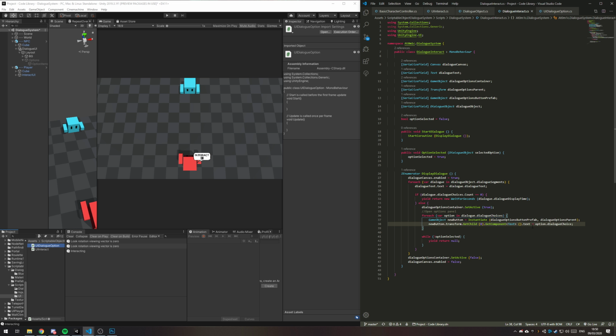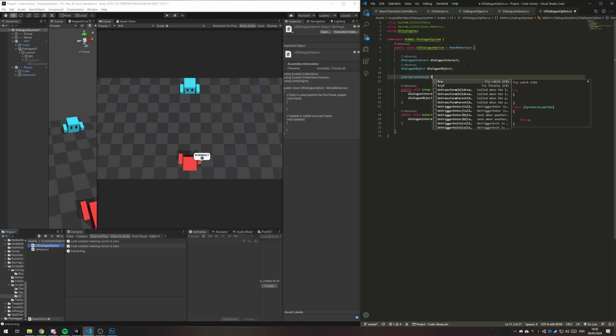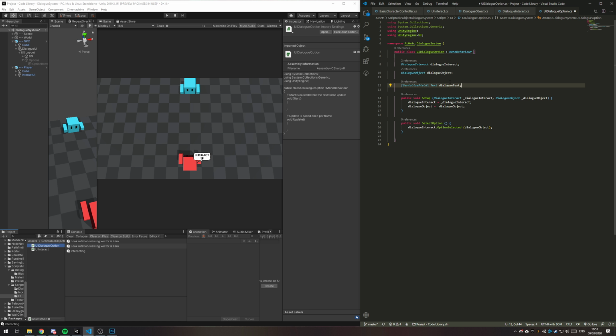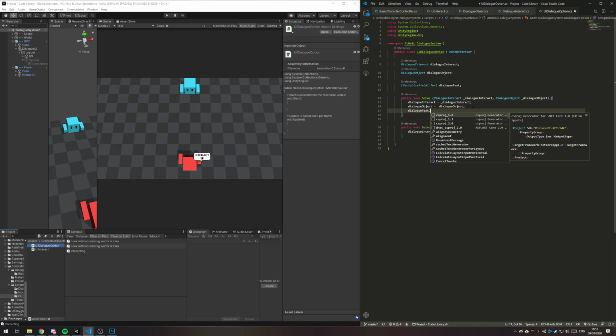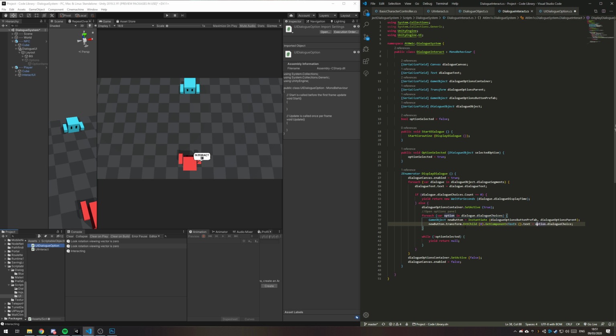And actually the whole text and dialog should probably be set up directly in here. It's going to be easier to maintain as a hierarchy then. So we can do a serialized field for text, which means we'll need the UI namespace there, for dialog text. And then in here we can say dialog text.text equals our dialog object dot... Oh no, yeah, that's right, that's going to come through differently because that comes directly from the option.